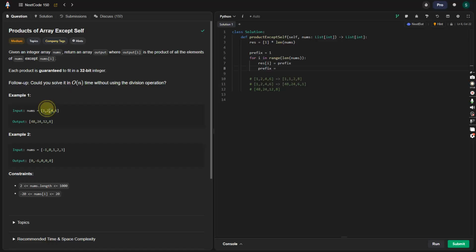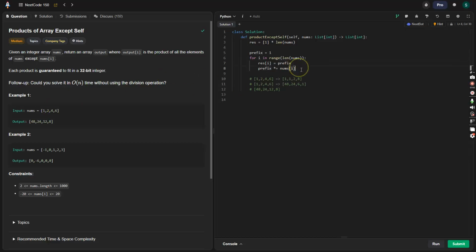I need to have 2 in the prefix value. Okay, so I need to multiply the prefix by the nums at I, right?